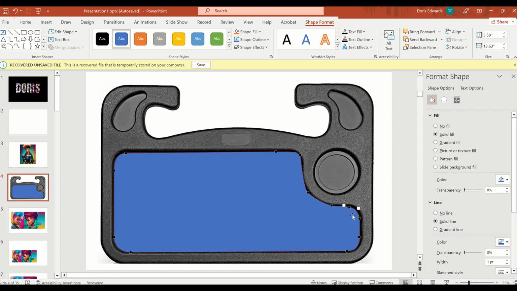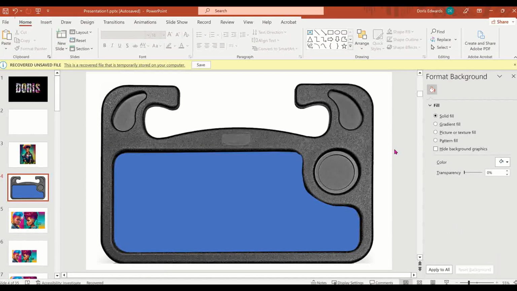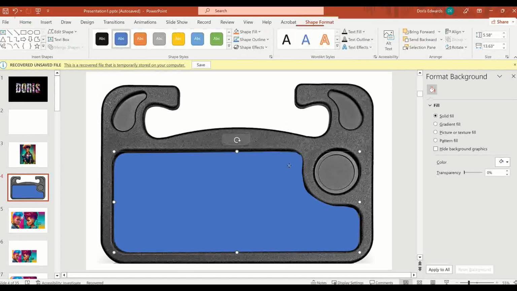Edit points, guys. It may seem difficult at first, but trust me, it gets easier. When I first did this, I was like, nope, don't want to work with that again. But once I kind of just played around with it, it was a lot better.